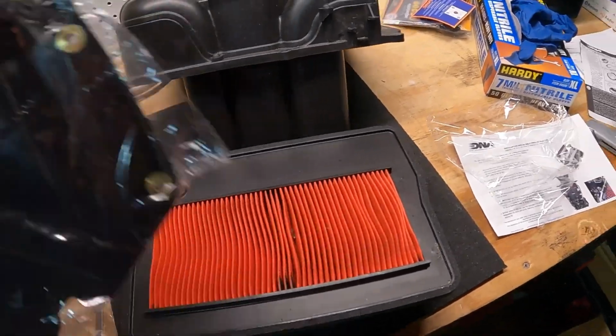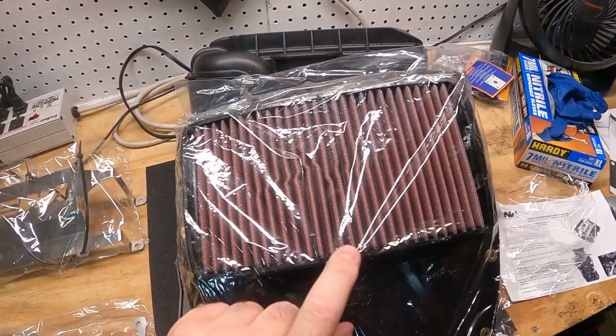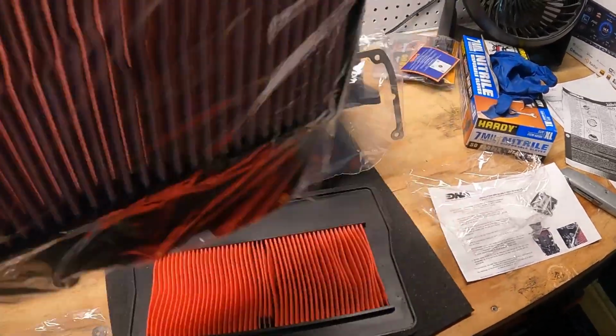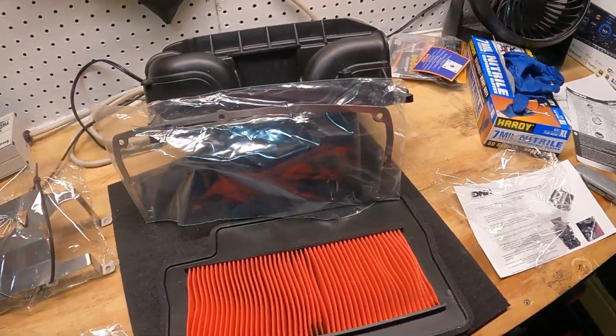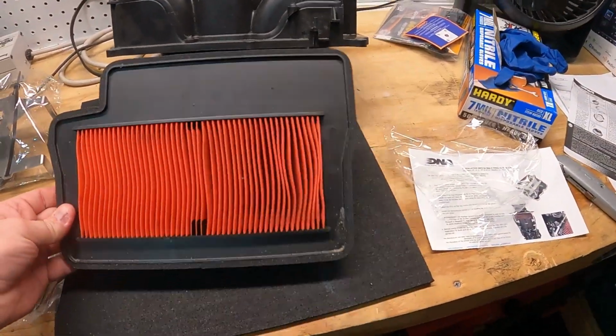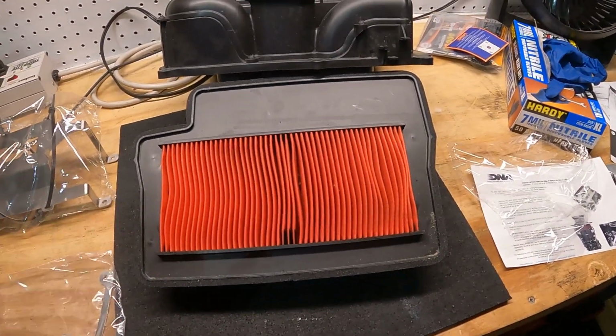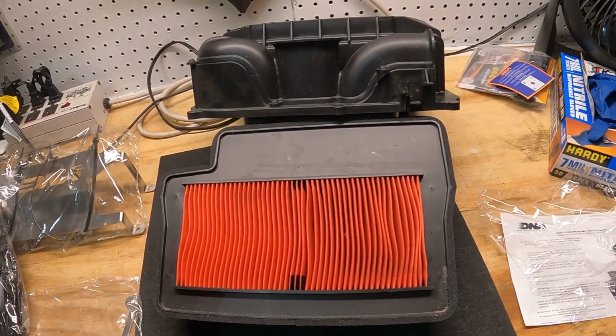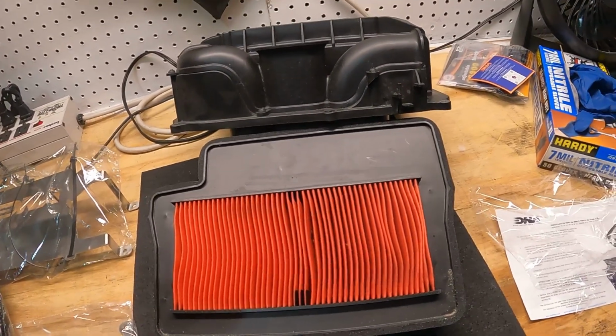I chose to replace the entire top with the DNA kit that you see here, because this is just the air filter, and that's it into the box with all the air rushing in there. So that's just what I chose to do. But you guys could, you know, there's a lot of options out there. Like I said, David did a great job on his site over at Flash by VCycleNut, and I'll link his thing in the bottom here.